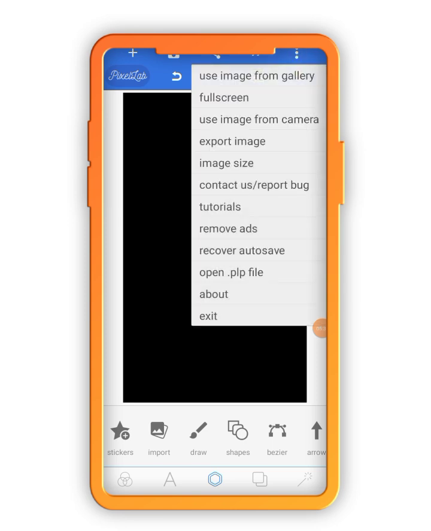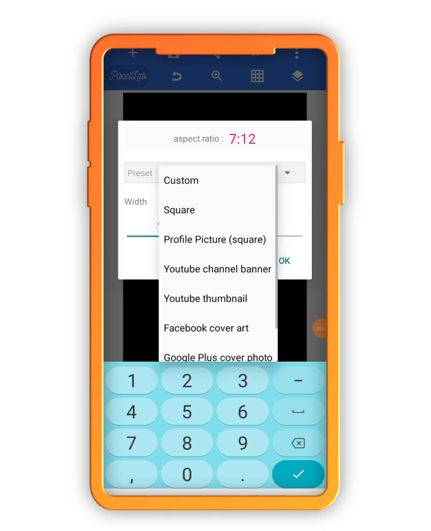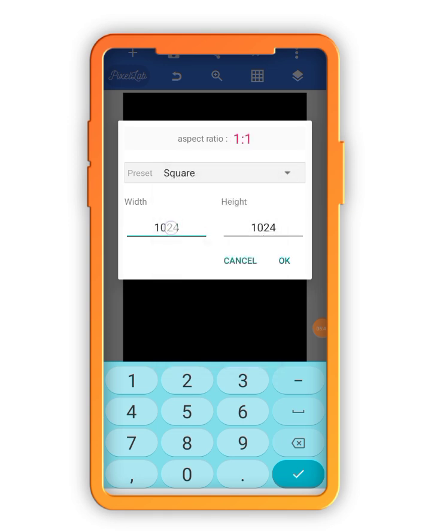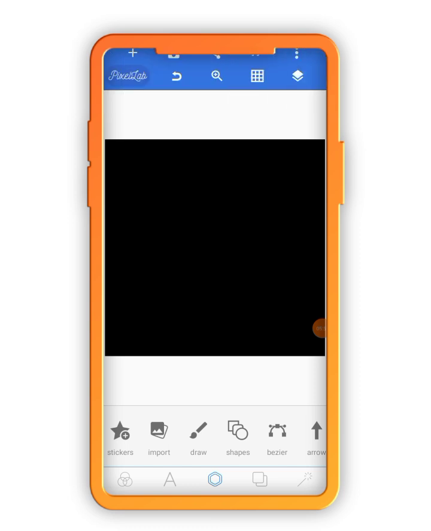You understand? Let's practicalize it. If I choose square, as you can see, the width is the same, the height is the same. It gives you a perfect square. So whatever size your client sends, as long as it's a perfect square, you don't even need to edit it. You can just leave it like this.